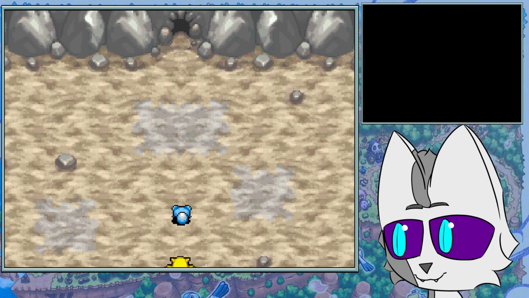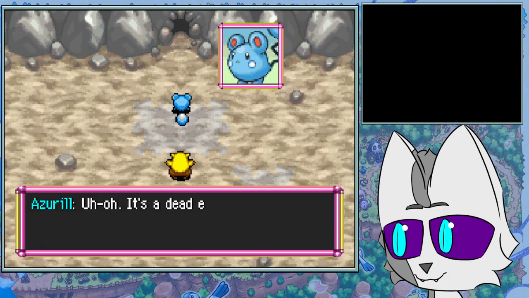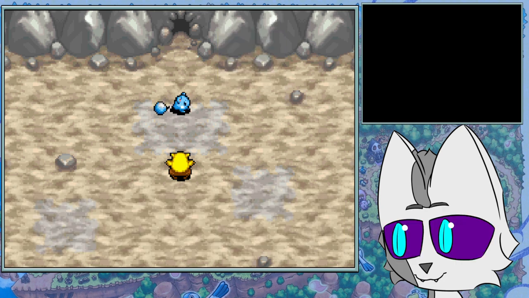But Riel was on 17 HP at the time. I am but a fool. I apologize. I tried to be strategic, and then I failed, for I am a fool. Oh, it's a dead end.